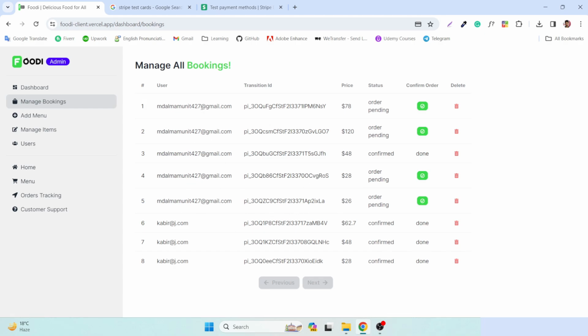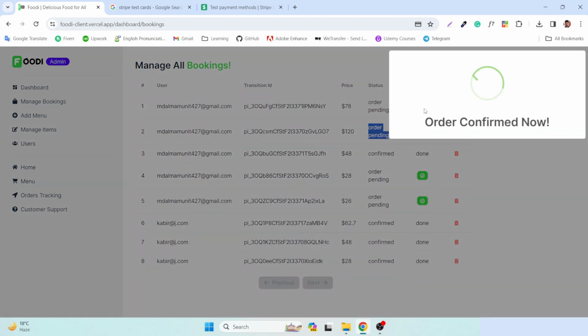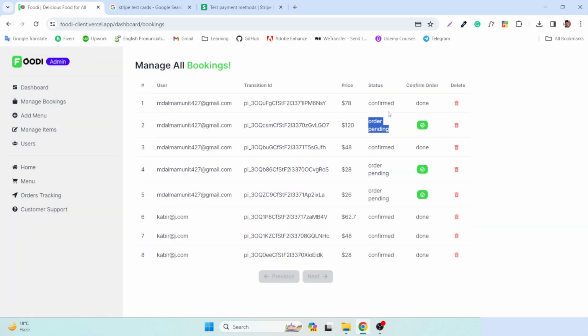So you can see all the users, the last items will be shown first. So we just added a payment that was 78, and that is still pending. Just an admin can update the order status. If you simply want to approve, then you can just hit here, then it will be approved, and you can check the order status, that will be confirmed.